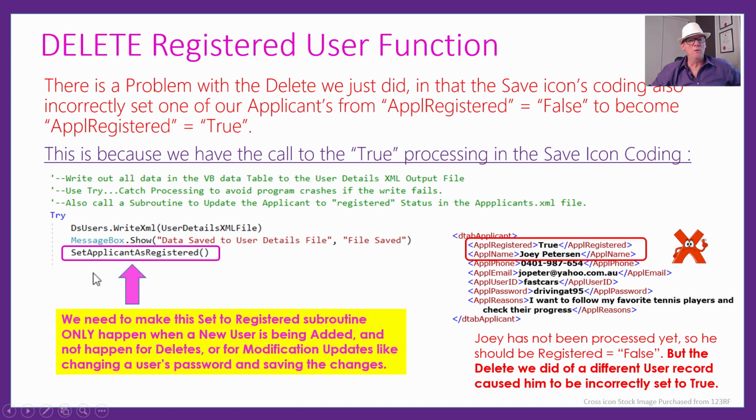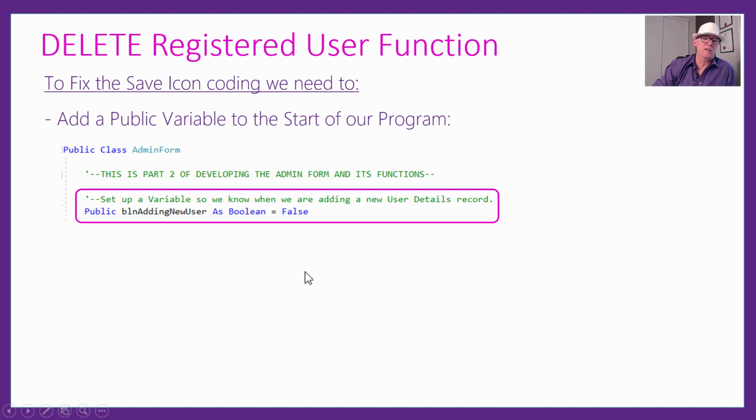What we need to do is we only want to set this applicant as registered if at the moment they're trying to actually save a new record for a new applicant, right? We don't want this code to be done if they're just deleting records like we just were, or if they're maybe just modifying a record. They might just have a record up there on the bottom of the screen and someone's asked for their password to be changed. So they're just going to change their password and save it, all right? But we don't want them doing any of this stuff to the applicants unless they're specifically adding a brand new user onto the system. So we need to add some coding to take care of that.